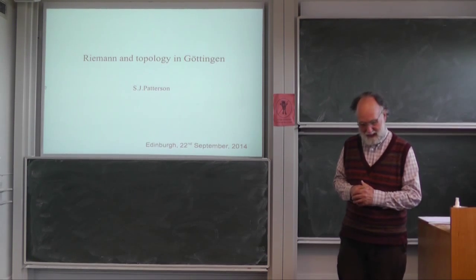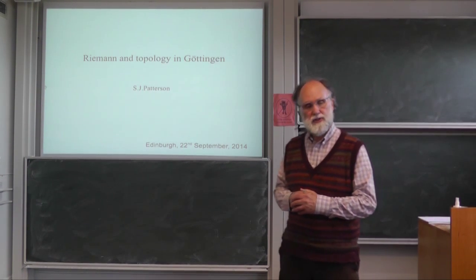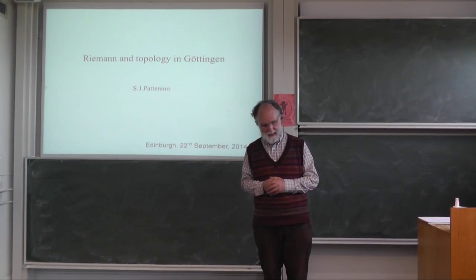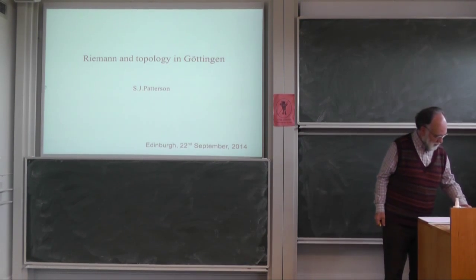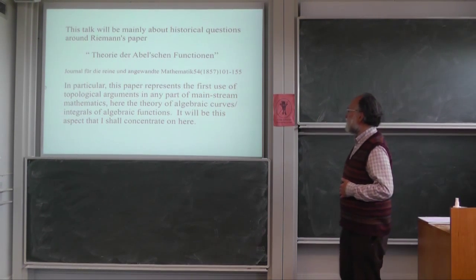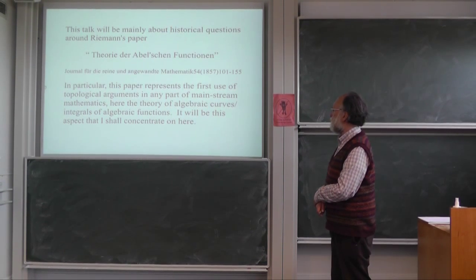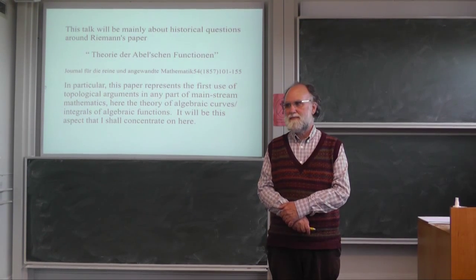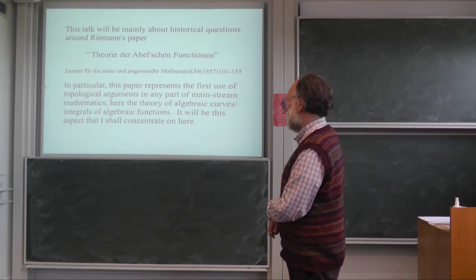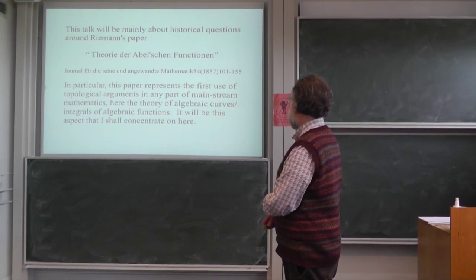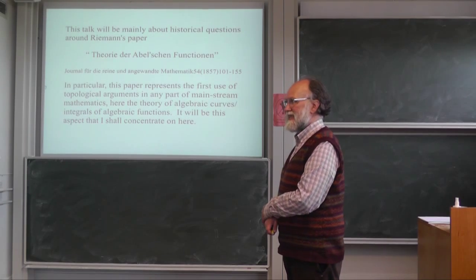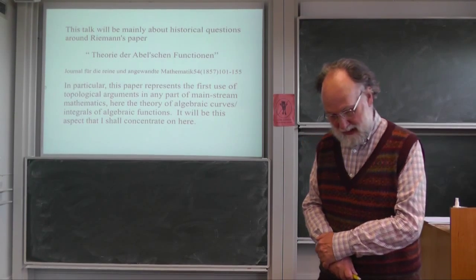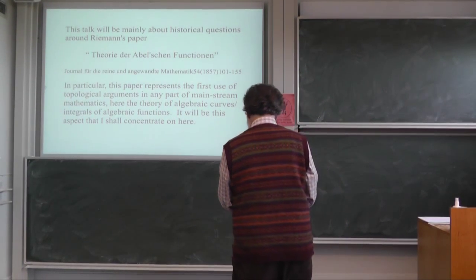This began as an attempt to answer some questions posed by Milnor about what Riemann is doing in his paper of 1857. This is a paper called the Theorie der abelschen Funktionen, and it is one of those papers that changed mathematics. It's a phenomenal paper. It's not terribly long. I mean, it's 54 pages long, but everything is given very, very sketchily, and it is a paper that people return to over and over again.